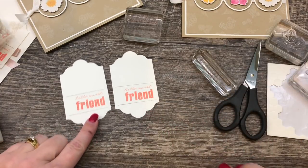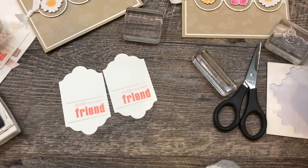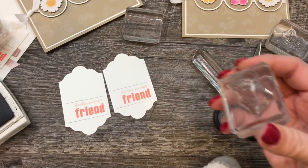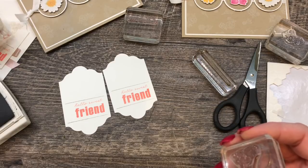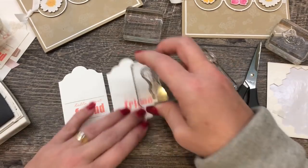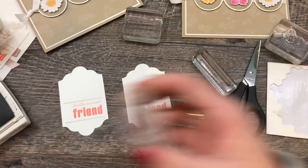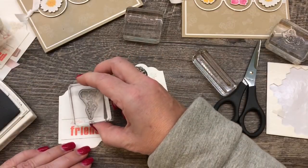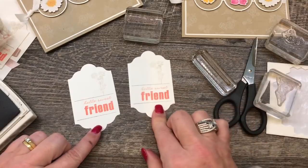Now, I also took and stamped one of the floral images, and I need a scrap to stamp this off on. Ooh, here, I've got it. There's a little scrap stamped off, and then I'll just stamp that up there. I'll do that once more. Stamped it off on my scrap, and then we'll stamp it up here. I thought it looked better if it was a little lighter, not so in your face.